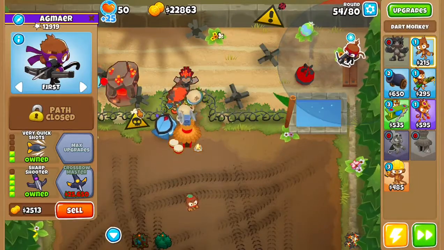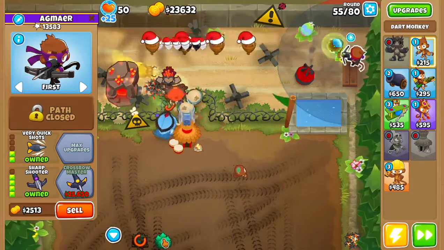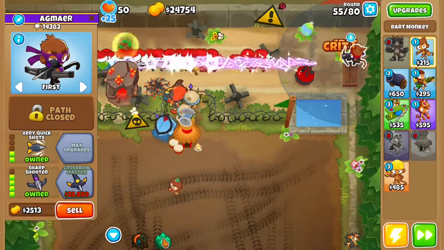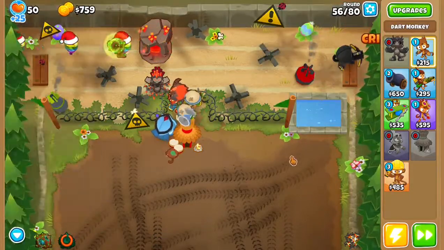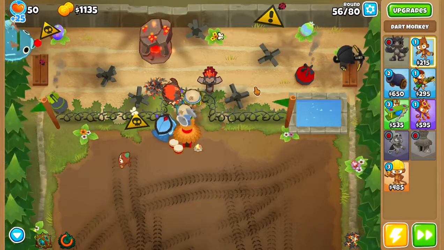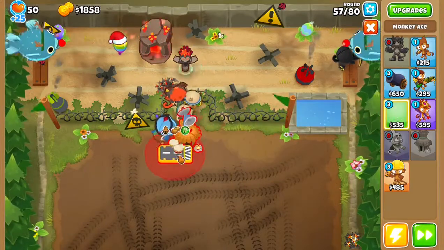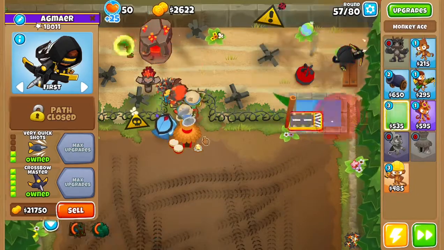Alright, things are getting a little bit away from us here, but that's okay, because we've almost afforded our Crossbowmaster. We just wait for it, let these guys all flow through, and there we go. Got ourselves a Crossbowmaster that's not going to let anything come from this side, and when this side shows up, not a chance.